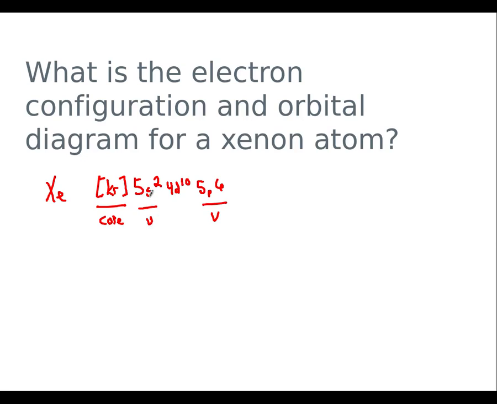So it's kind of interesting, since we only count the s and the p's as valence, we only draw those for our orbital diagrams. So I'm not going to be drawing the 10 or the 5 boxes that represent those 4d, because I don't consider them valence electrons. So xenon has just these 8 valence electrons.